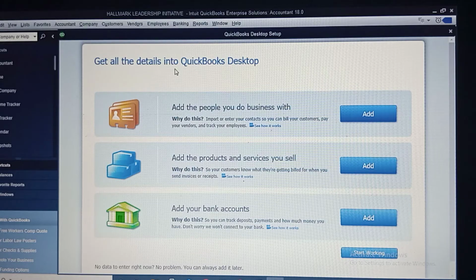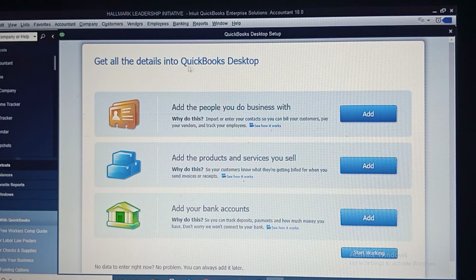And add your products and services. What kind of products and services are you selling, or what kind of services are you rendering? In this area you put it in, and you create or add your bank account here.